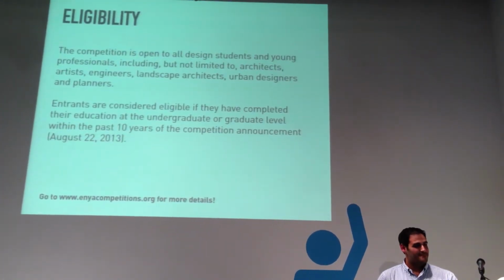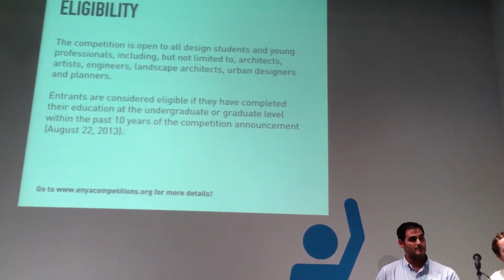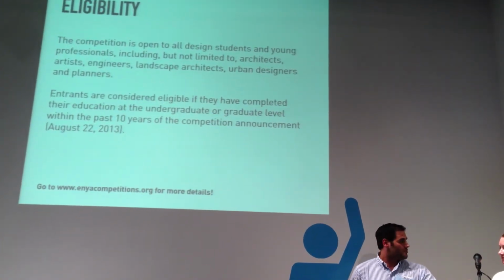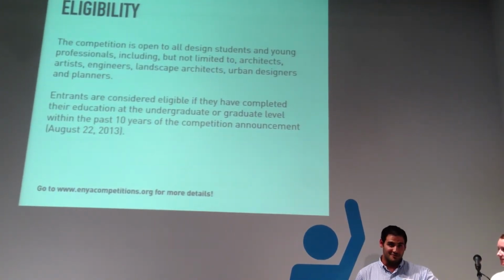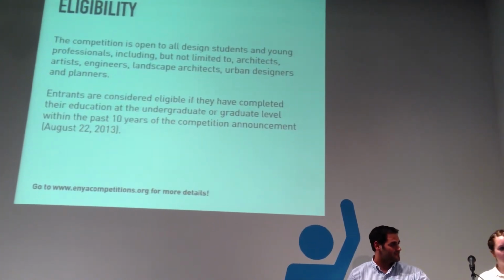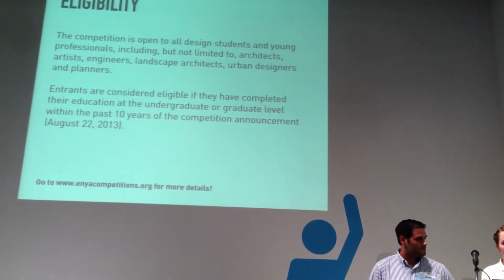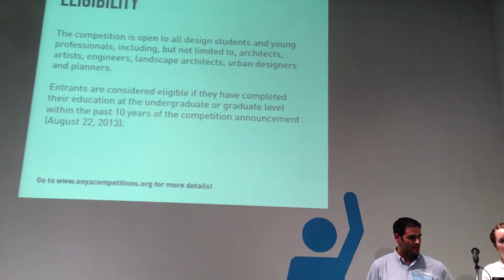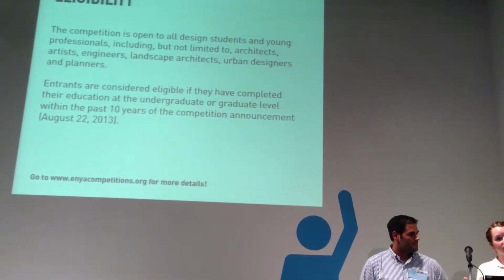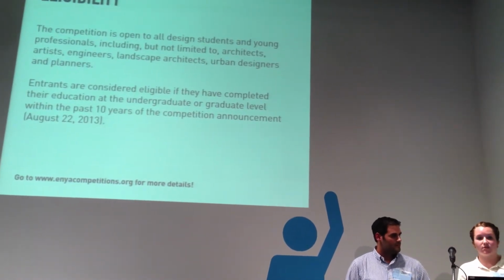Can I ask a question? Are you able to keep anything that remains? It's open to whatever you want underneath. I would recommend keeping the existing structure of the Queensway. Well, yeah, the existing structure I think needs to remain, but you don't need to provide space for specific local businesses. It's an ideas competition. We're not proposing to actually get rid of all of these businesses that are working underneath the tracks.